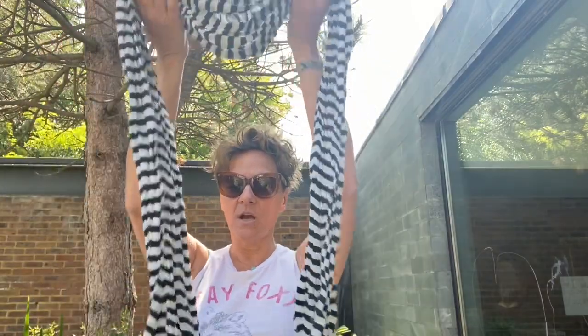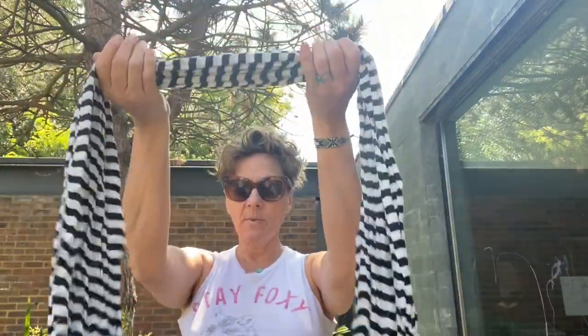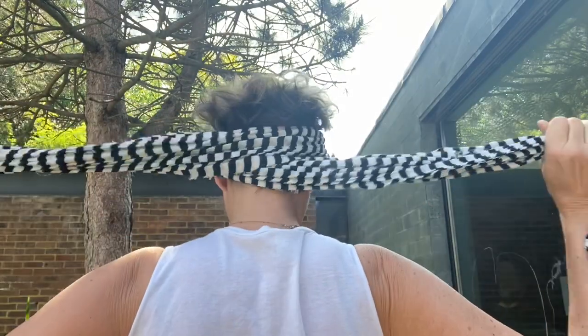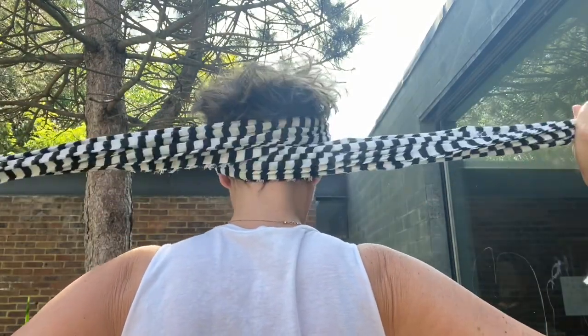Okay, hold your scarf. See, this one's a lot skinnier. Doesn't matter. Take it in the middle. Make a headband right on your forehead. Take it to the back. Crisscross. Just one little crisscross. You don't tie it. You just kind of crisscross it. Bring it forward. Tie it in a knot. It's a Suburban turban. Black and white.